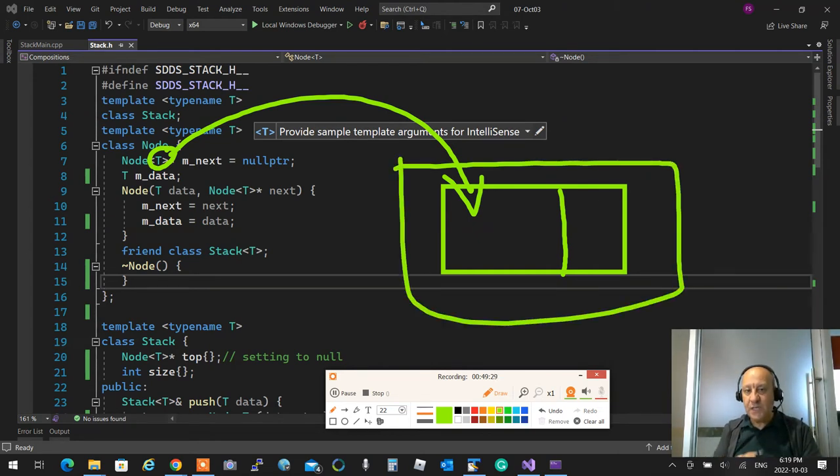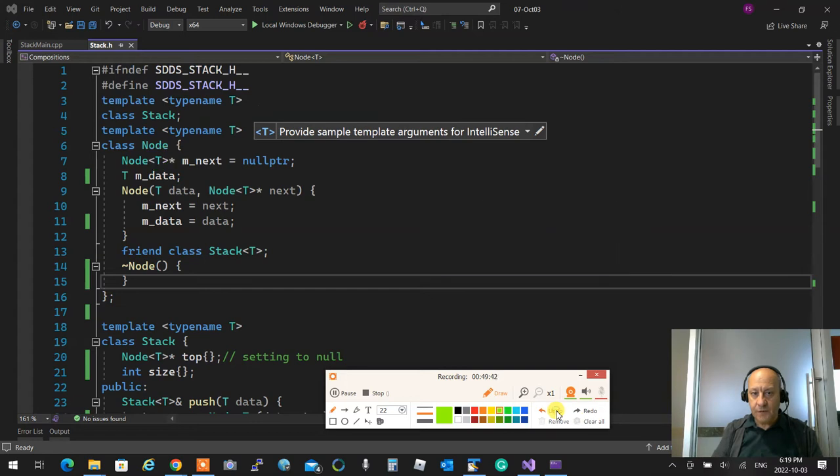Now, my question is, which one is the pointer supposed to point to? The data inside or the whole node? Therefore, you need the whole thing. You follow? If you only wanted to point inside, you wouldn't be able to access the pointer too. Exactly, and that's what we call a node.